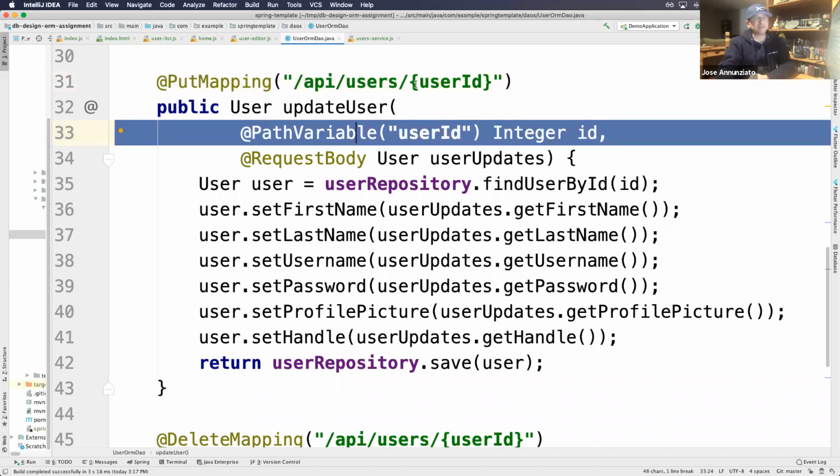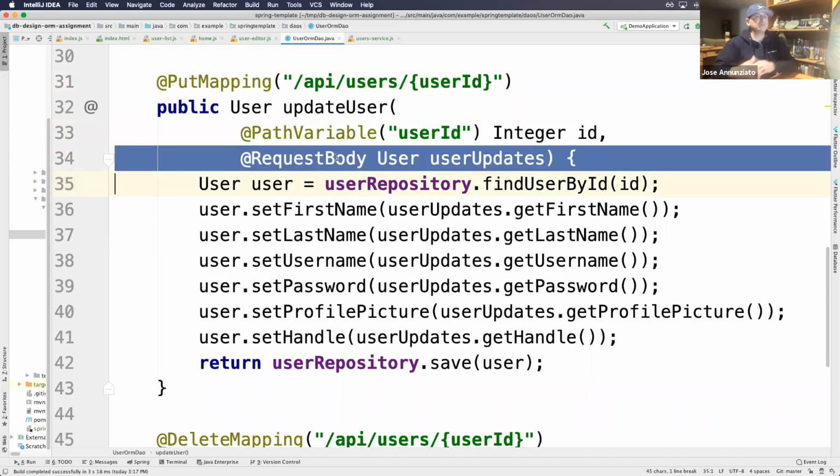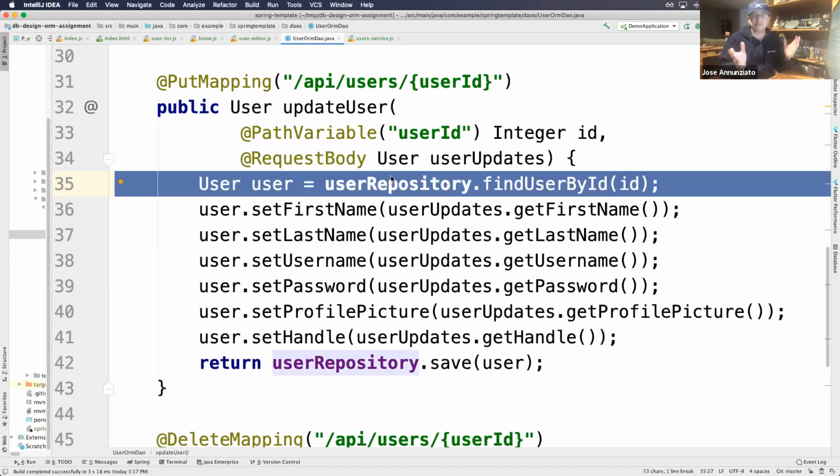We are going to parse this user ID from the path, but the new values for the user, because you changed a first name or a last name or username or password, that's going to be embedded in the body. And we already know how to put something in the body. Instead of a post, it needs to be a put. We're going to use the same thing: stringify and convert this to a string. Then over here, it's going to pull it out and reconstruct a user with the new values, the user updates. And everything else is the same as what we already know.